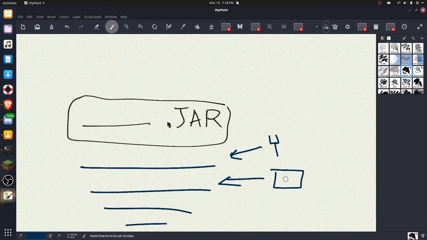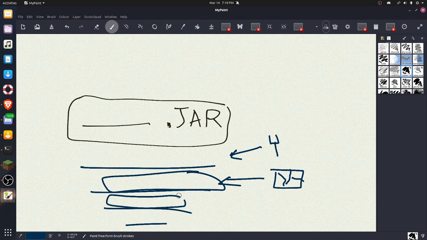Some of these files will actually be the world files. I'm going to put a map in. That's my map. These will be world files. Some of these files will be other plugins. Sometimes there's plugins. I'll put a plug. It'll generate all these files, so you'll be able to go in and modify these different systems.